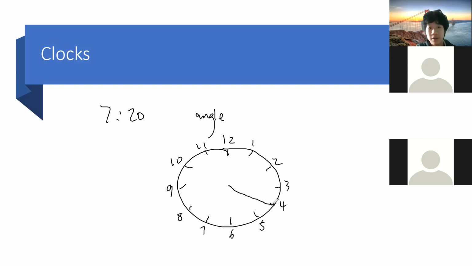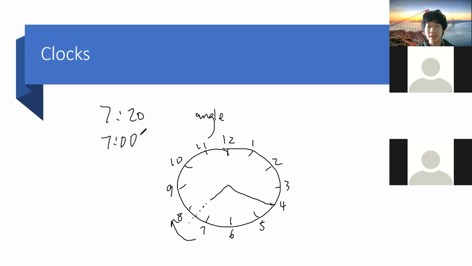Okay. What about the hour hand? The hour hand doesn't go straight to 7 because at 7:20, the hour hand has moved a little bit and it's now in between 7 and 8, right? It's like in between right here. How much in between? Well, from 7 to 8, that's 60 minutes, right? The hour hand moves from 7 to 8 in 60 minutes. It starts at 7 o'clock. At 7 o'clock, the hour hand is pointing to the 7.